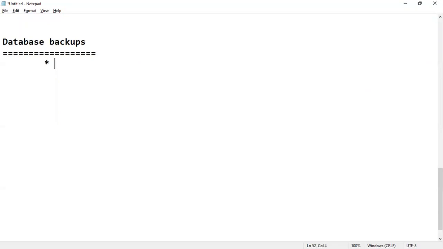So backups are compulsory for us, whether it is a standalone environment or a cluster environment.